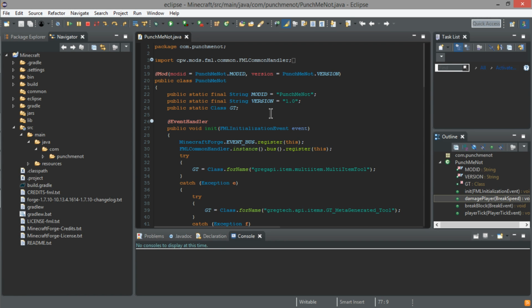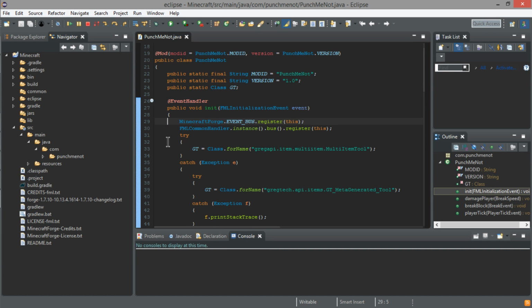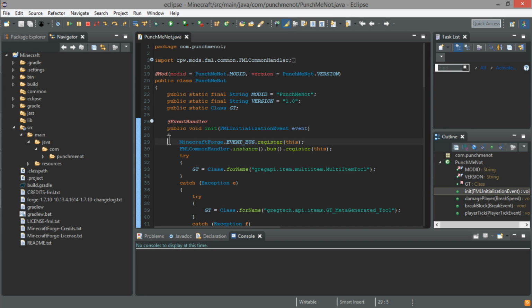So basically, under the GT class, where you have public static class GT. I'm looking. Oh, here. No. Where that is stored. Up, so more here. Up. No, even more up.